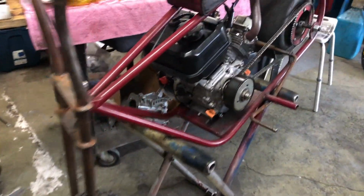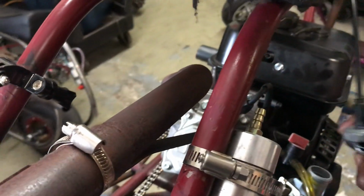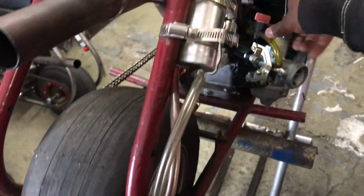Alright, now we have everything about together. Got the clutch on. Just gotta put the throttle back in. Other than that, everything else is pretty good.